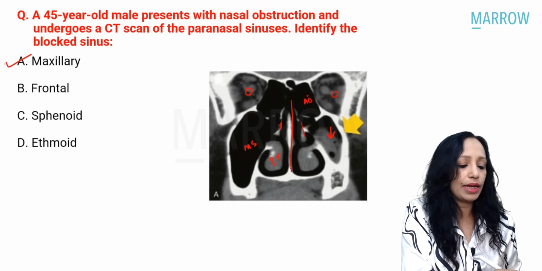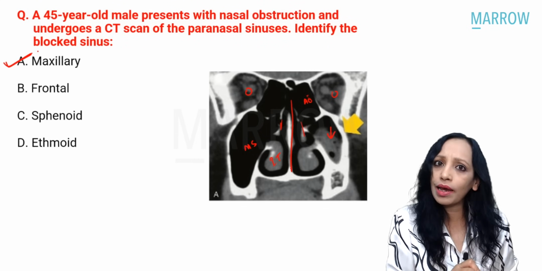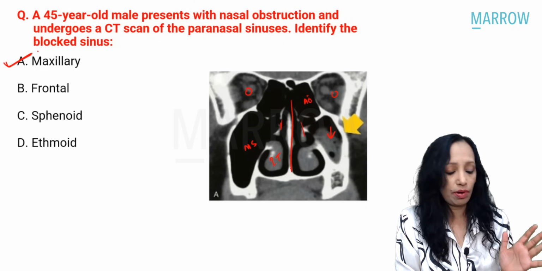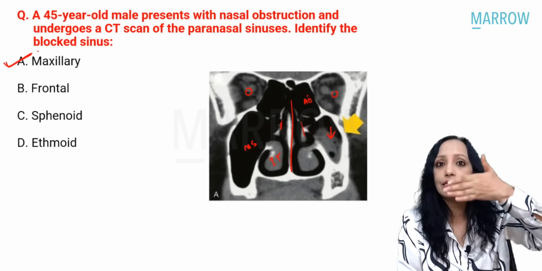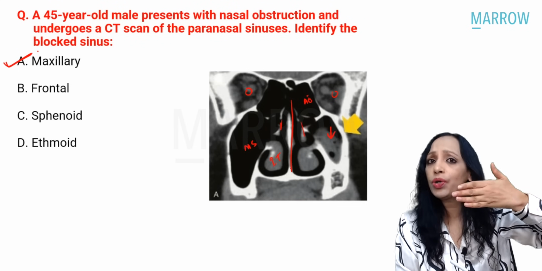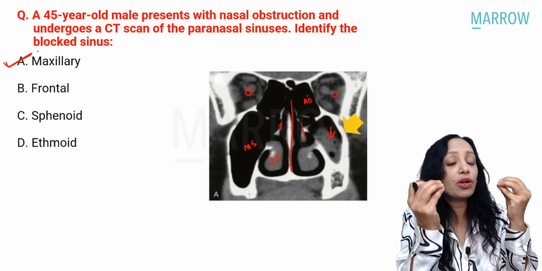We have the maxillary sinus. Now, are we even seeing the frontal sinus in this CT scan? When will we see the frontal sinus here? The frontal sinus, always remember, will be seen in the most anterior cuts. So when it is an anterior cut, how do we know that this is the anterior cut? Yes, in the anterior cut, the maxillary sinus will appear very small.